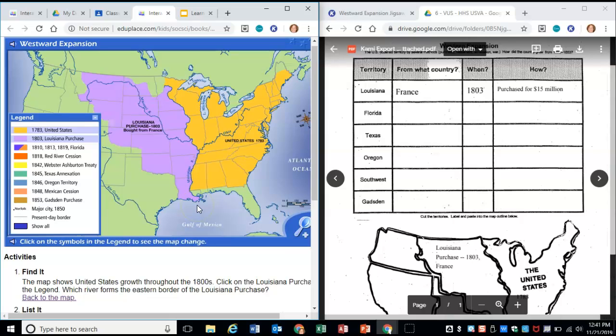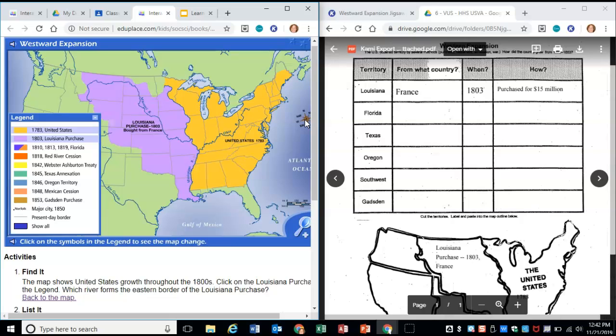Now, at the time, what President Thomas Jefferson wanted was the city of New Orleans, which is down here at the base of the Mississippi River. All of the farmers here in the West would use the rivers. They put their food on the rivers, and they would float it down the Mississippi, and they would sell it here in New Orleans. They'd put it on ships. It would go down to South America, to Florida, to the Caribbean islands, to the east coast of the United States, or even across the Atlantic to Europe.